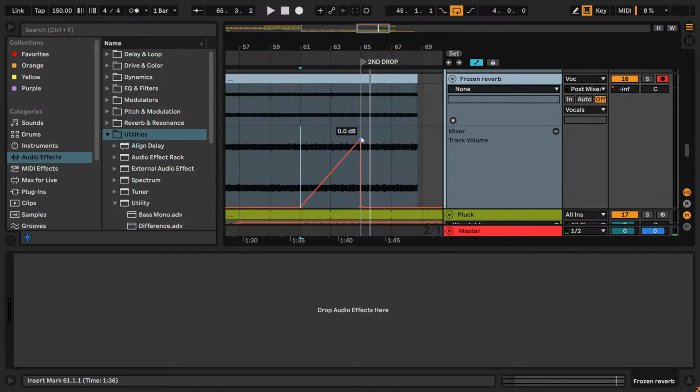And once more, to make the drop a bit stronger, I need these vocals to be for a short while louder than everything else in the breakdown. I'm not even sure if using this fader here will help with that. Let me see.